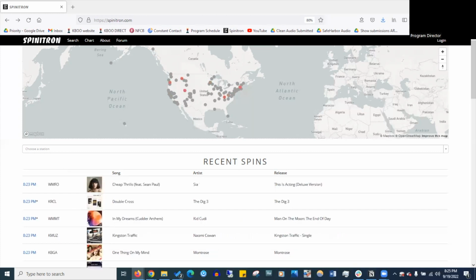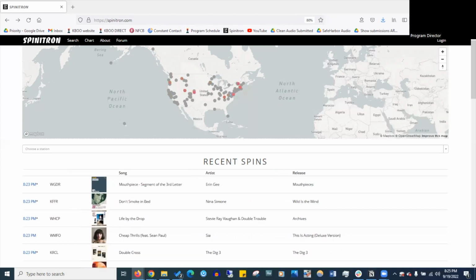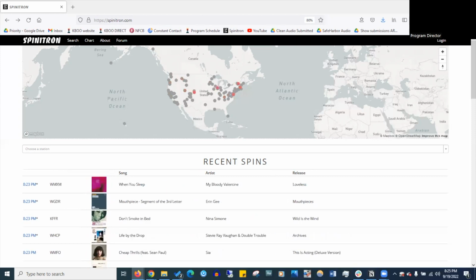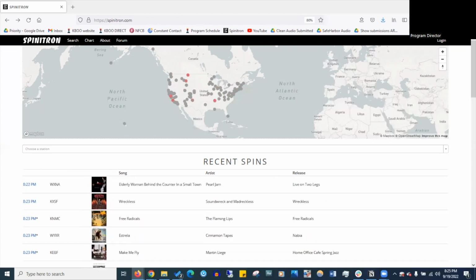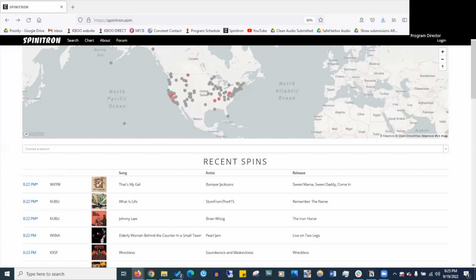So typically, a DJ is given a Spinitron account after their program application is approved and they're added to the program schedule. However, all on-air volunteers are encouraged to have one. For example, if you don't have a regularly scheduled time slot, but you like to submit shows once in a while, maybe you're a sub DJ, or you participate in special programming. To register for an account, you can reach out to program@kbu.org.